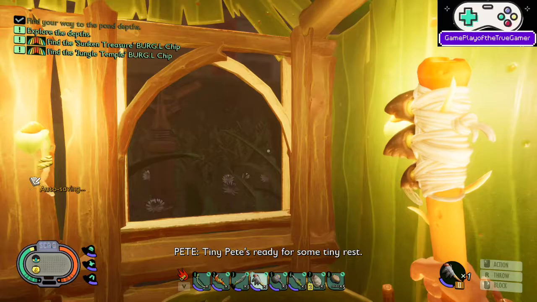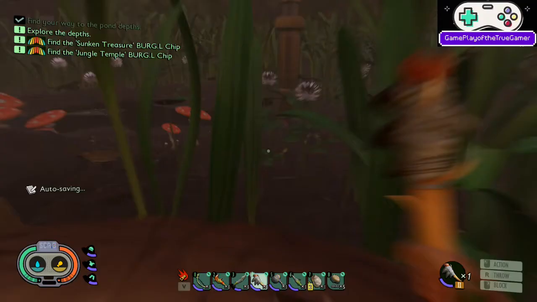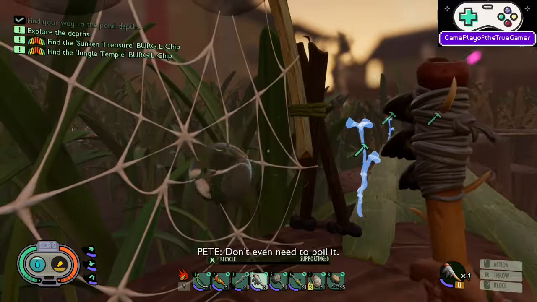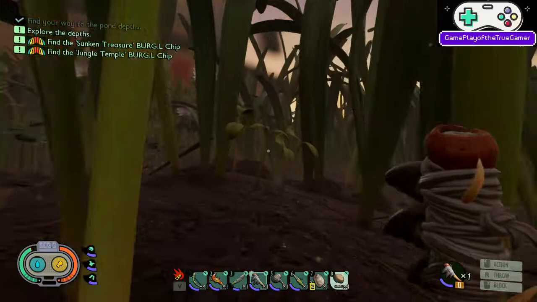Okay, let's go and check out the... The things, what are they called? Okay, ice caps, mints. I need a level 2 hammer to break those. Oh, hold on, let me get something to drink. Don't even need to boil it. Need me some jerky. Okay, they should be like straight this way. The mints.